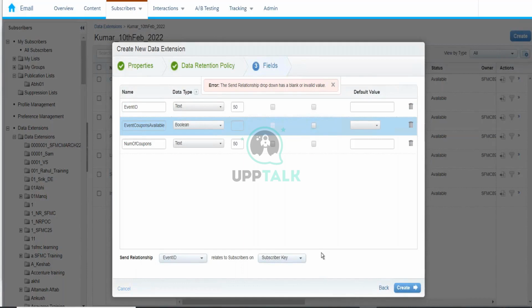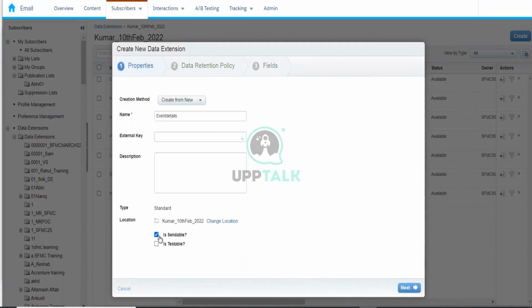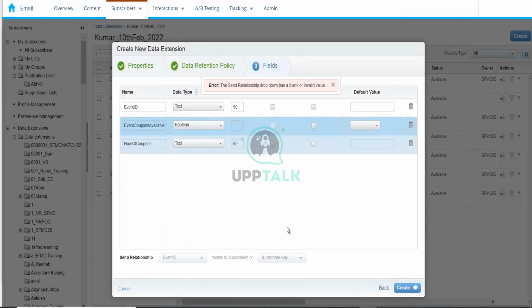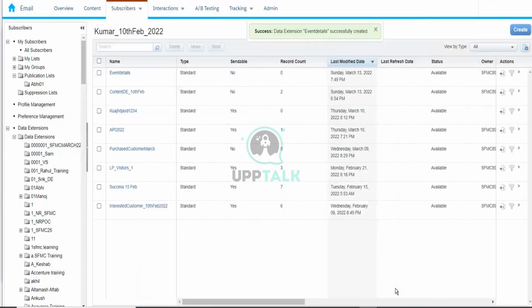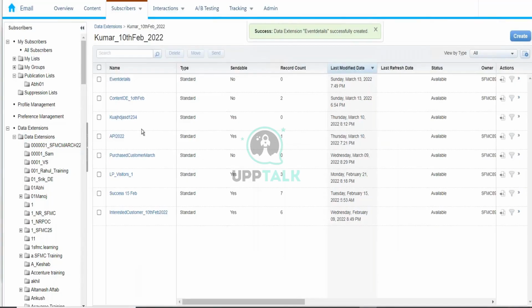Usually, I should not have made this data extension sendable. This has to be not sendable. We don't need the sendable. Now we have this data extension.